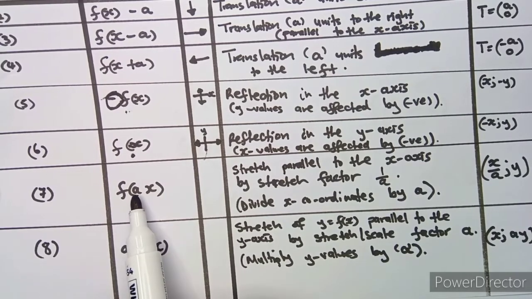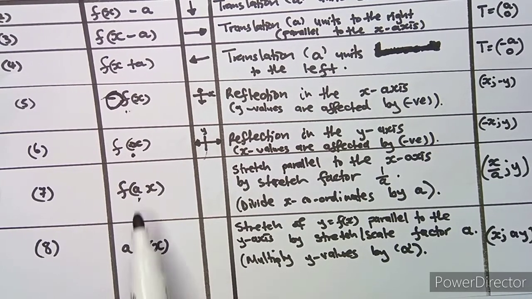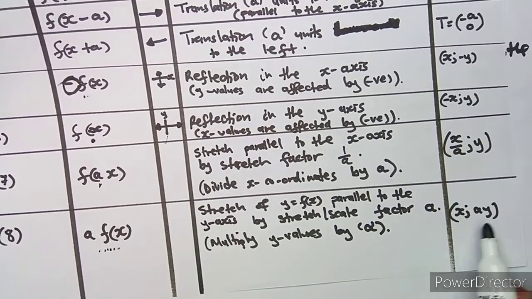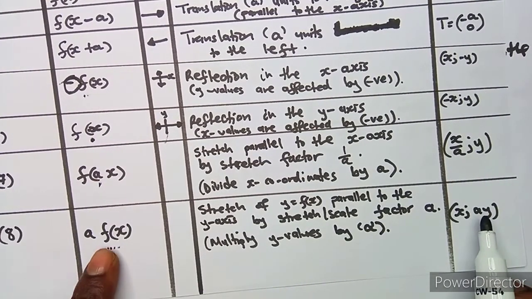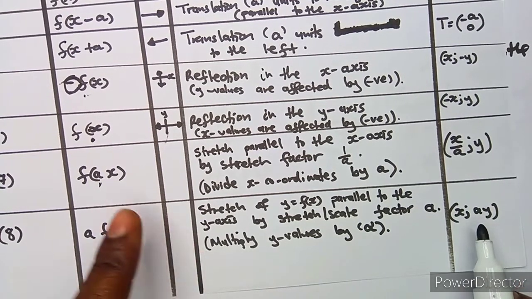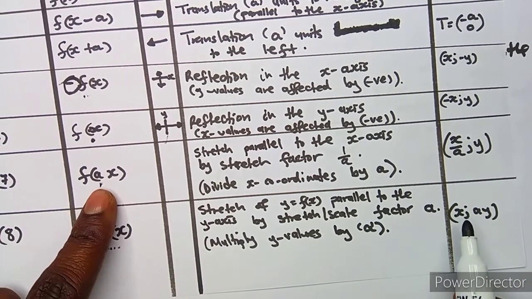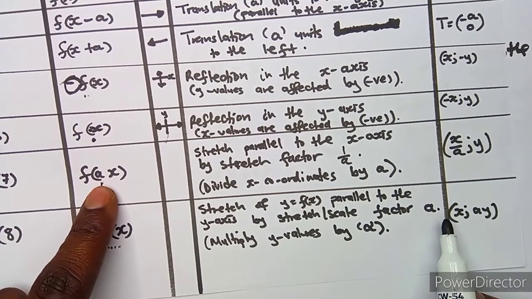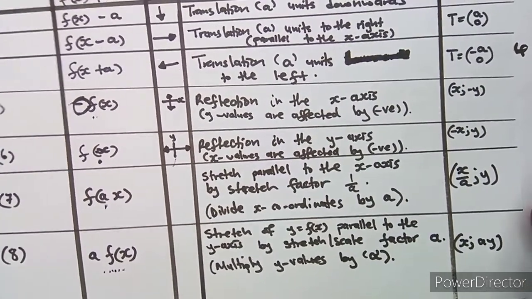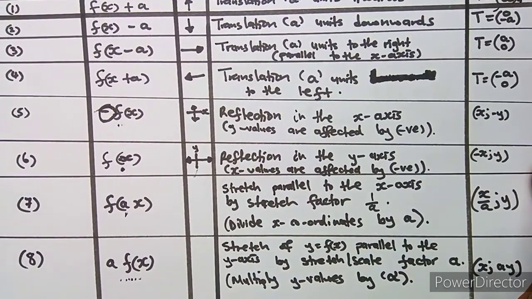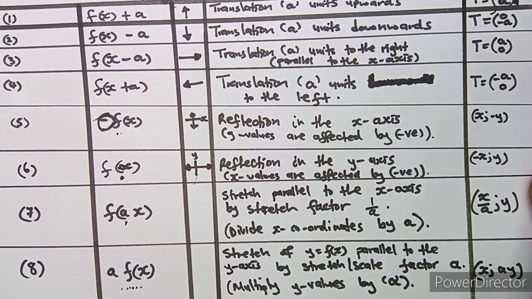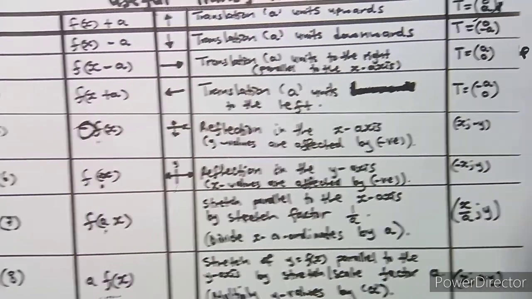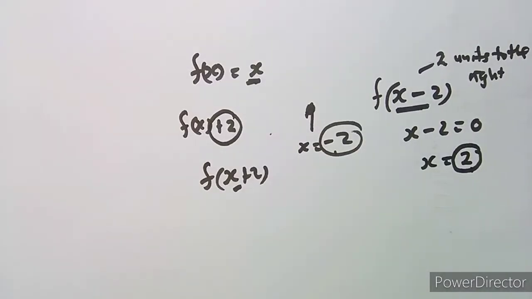I'm going to explain all those. And a stretch, where this time you divide each and every x coordinate by the number that is affecting x. But for this one, you multiply each and every value of y, because this is ay, so you multiply here, but here you divide, because remember the concept of equating to 0. So here you have to divide so that you remain with x. So these are the transformations, guys, that we are going to focus on, and see how the questions will be given and how you apply these typical transformations on the questions.